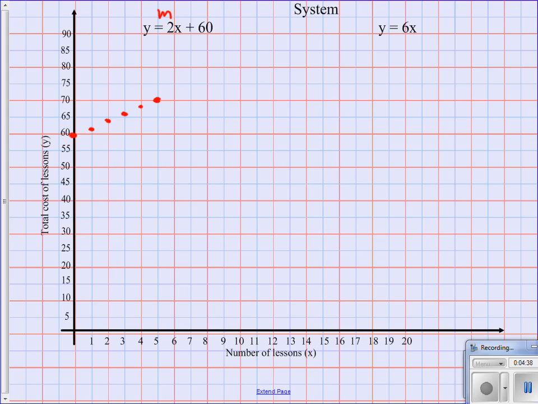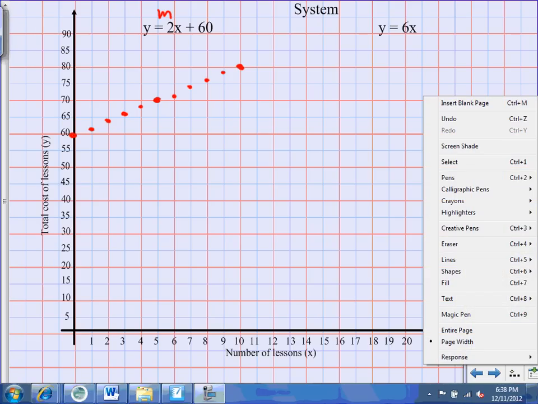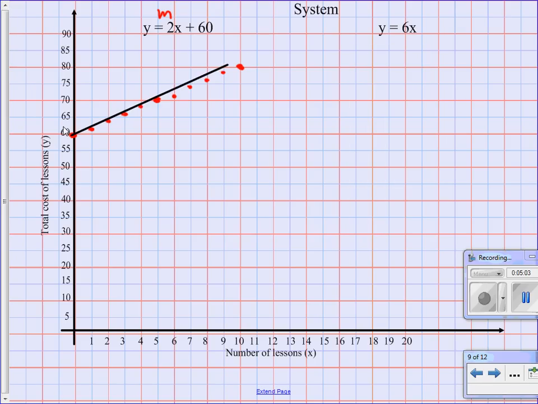So then my next one is probably going to be another multiple of 5. 10 lessons. So after 10 lessons, that's $20 plus my 60 membership, there's my 80. Would I have eventually gotten there? Yes, but be very cautious because watch that my points aren't actually going to all be in nice, pretty lines. So you've got to really know where your big points are so that when you draw them, it really helps you get your correct solution. So there are my good, really good points.